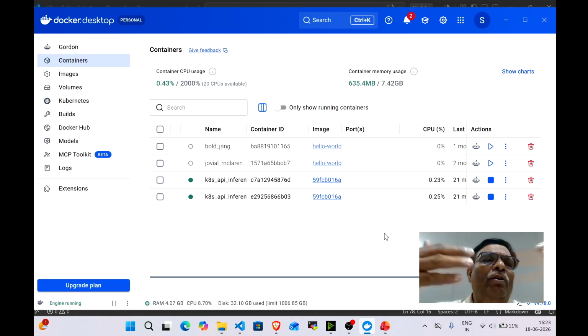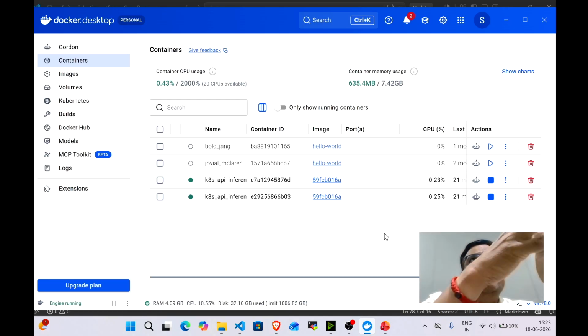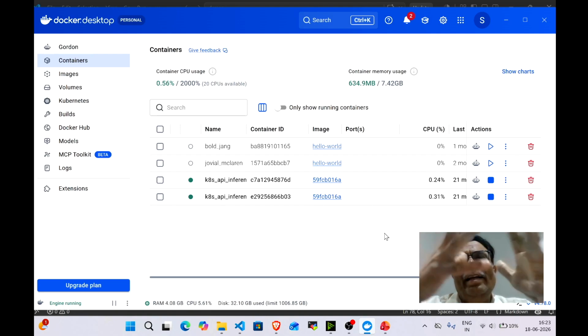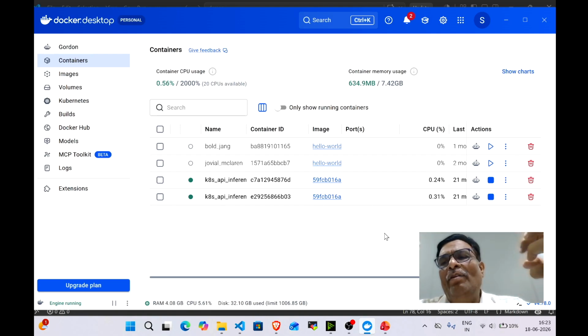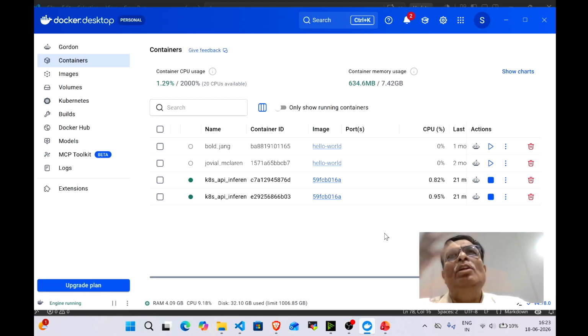If you are using Windows, I am intentionally using Windows because I would work with WSL as well as VS Code. I want to integrate all of that so that all of us would be accustomed to working on WSL, then Docker Desktop, Docker, Kubernetes, because all of this actually requires a lot of integration.